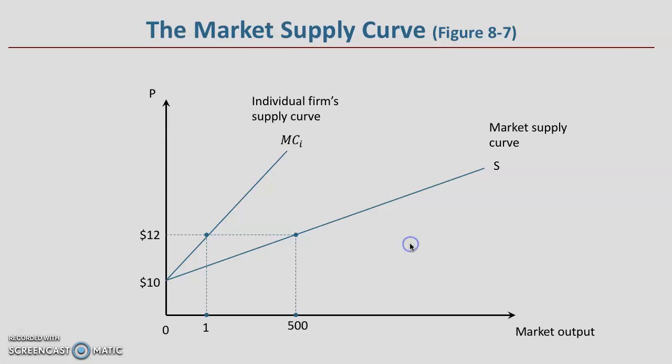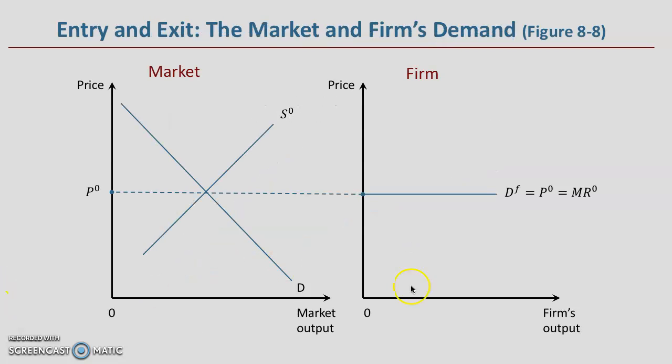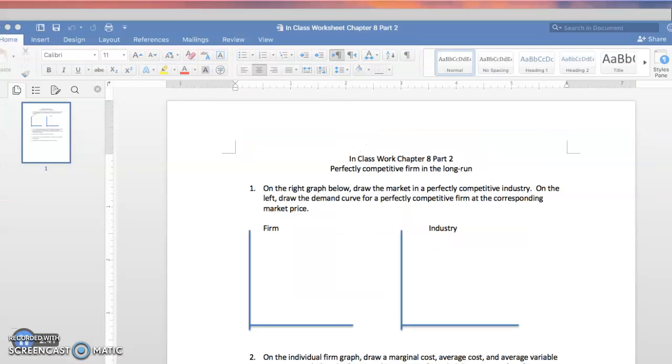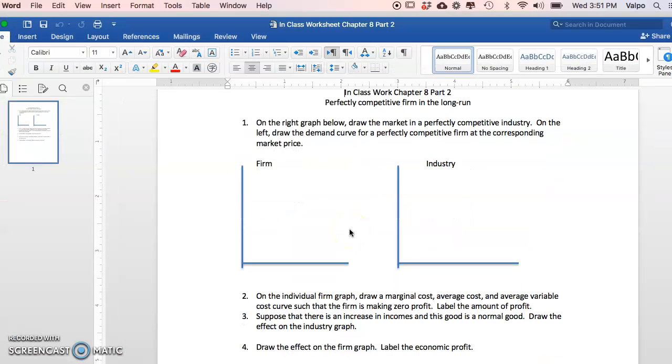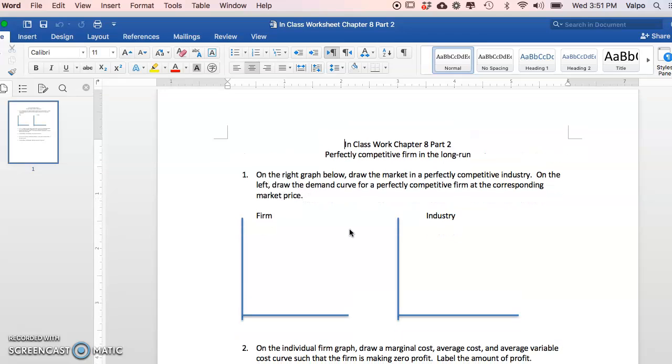So what I want you to do is pull up Chapter 8, Worksheet 2. I put them in the wrong order, but we can deal. Basically, Chapter 8, Worksheet 2 looks like this. If you can take a minute and try this, that would be great. Okay, so what I want you to do, and I messed up, I put the firm over here and the industry over here. Your textbook puts the industry here and the firm here. I've used so many textbooks over the years, I get it mixed up in my head.